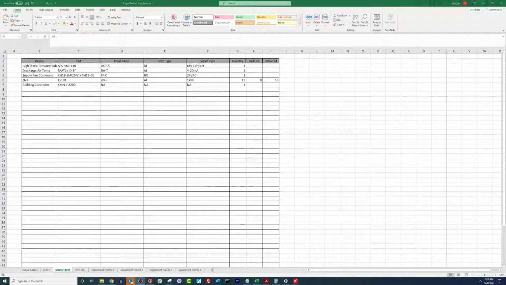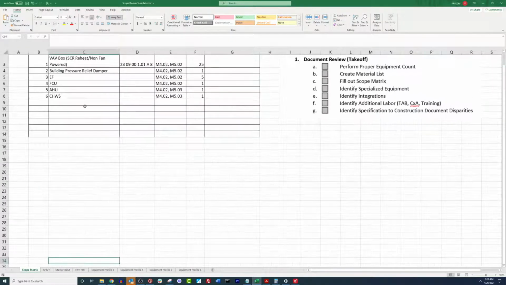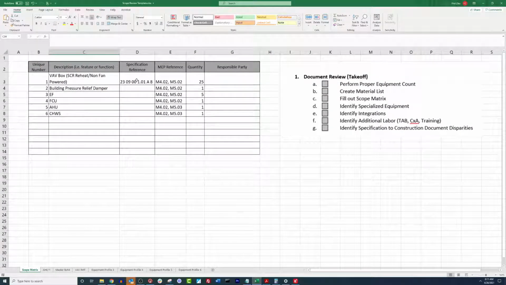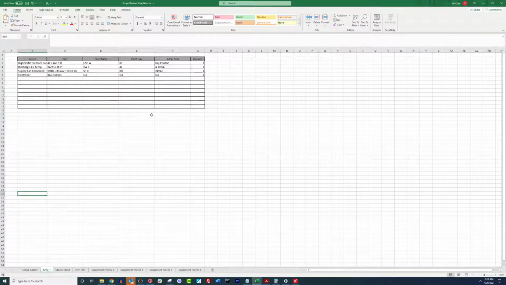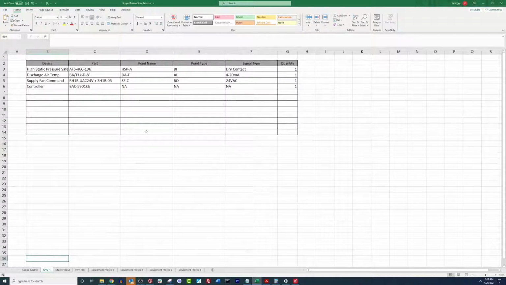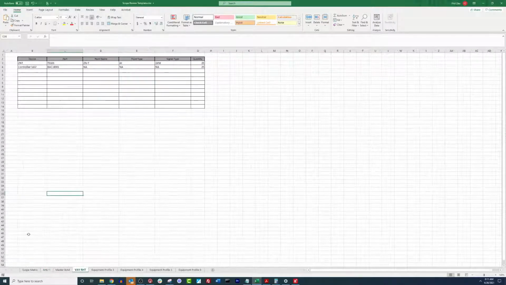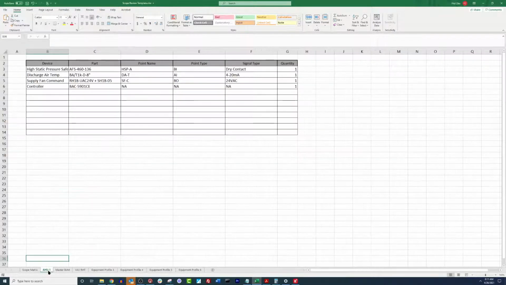And so basically, as I mentioned, scope matrix, right? We list out specification, MEP reference. We list out all that stuff. From there, we translate over to the air handling unit. Actually, we'd start with the VAV boxes first, right? But then we translate to the air handling unit.